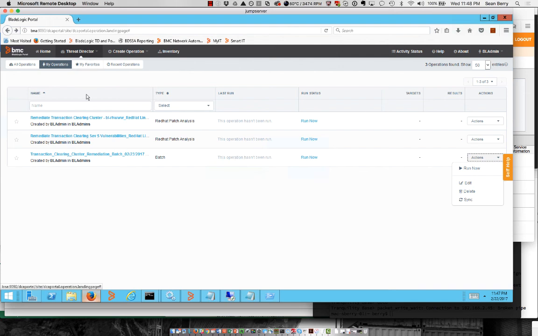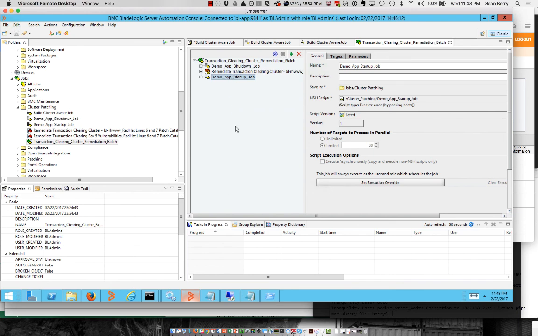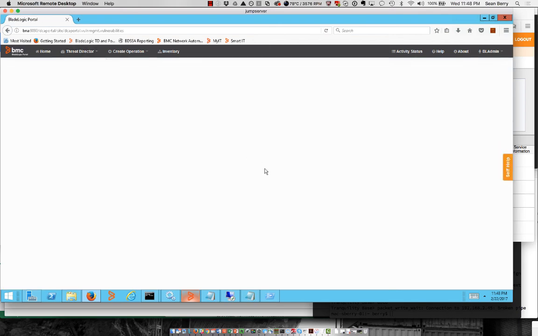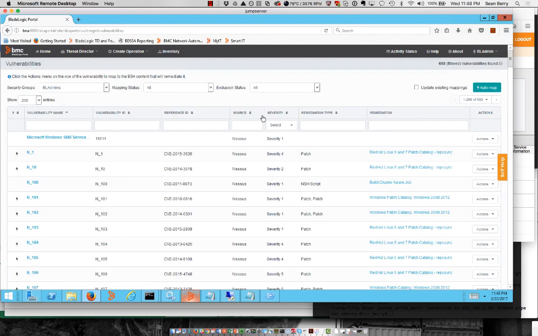So that's kind of the soup to nuts of creating the remediation in the first place, and then coming back and having the batch job that will leverage all of these neat components. It's pretty straightforward. The other thing we can do is always come in and map to these individual vulnerabilities, with the same or a similar process.